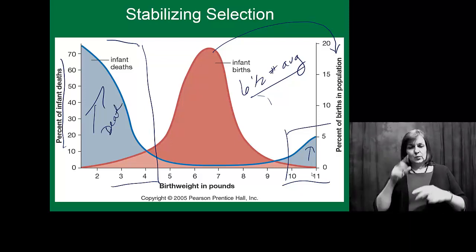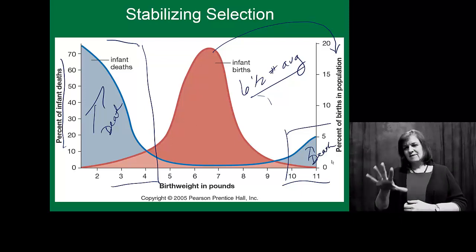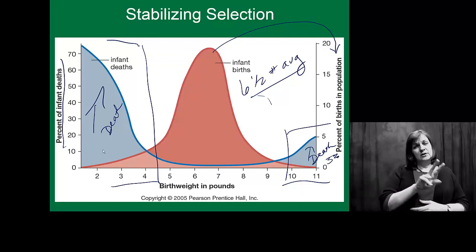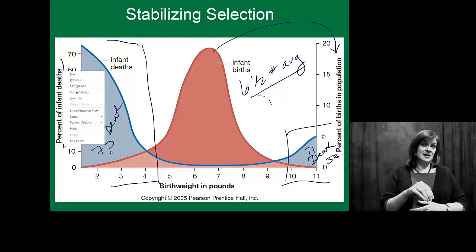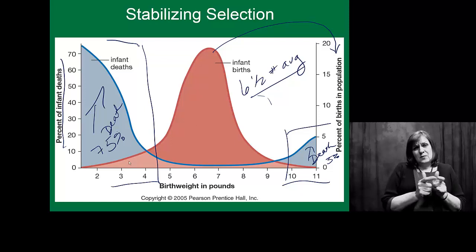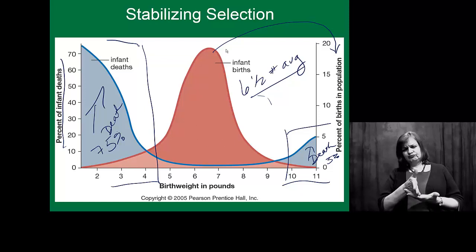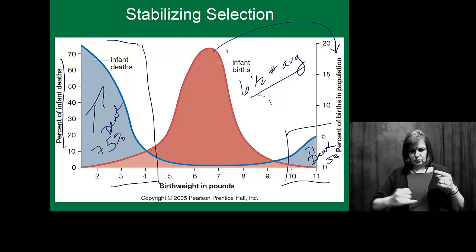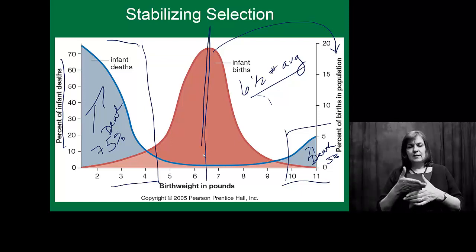Okay, so when we look at percent of infant death in our blue here, we see about a 5% mortality in large babies, about a 72%, 75% mortality in tiny babies. But then with our infants in the middle here, we got a decent amount of them that are doing really, really well, right? So when we look at birth weight in pounds, falling into that average kind of area means that you're in good shape for survival.